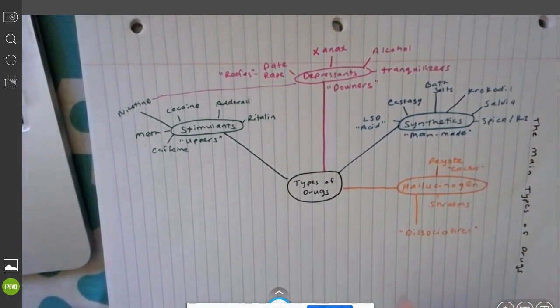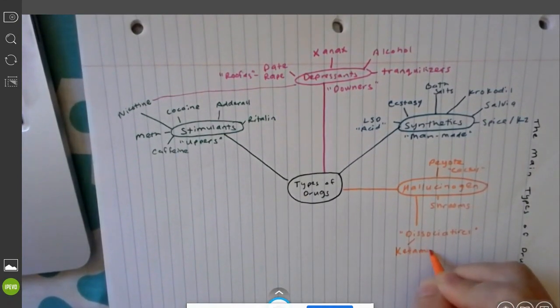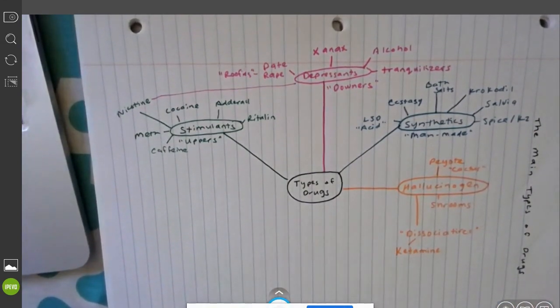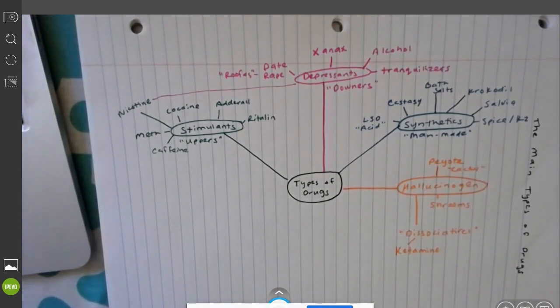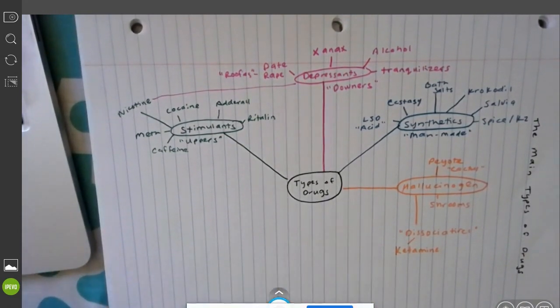Some dissociative drugs would be Special K or ketamine. This is what they use to put animals under for surgery. It puts them in a surgical state, so it's like you are putting yourself in an anesthetic state like you would prior to surgery. So with ketamine, the person has a little high before they pass out, and then they go into that state where they're looking down on their body.